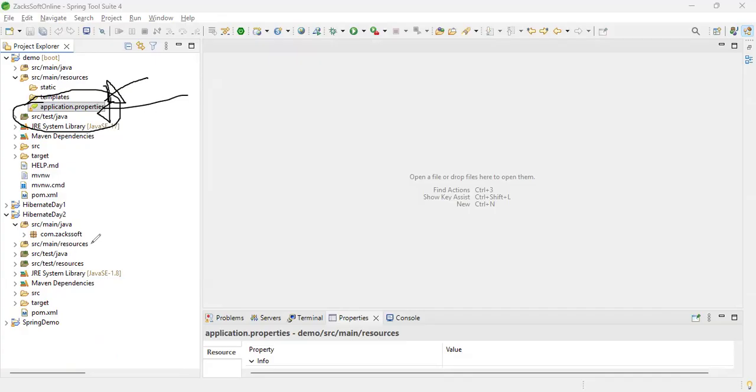But are we creating the Hibernate configuration.xml file, or is Hibernate creating it? Manually we are creating it, right? Inside the resource folder, we are manually creating this file. In Hibernate, right click, new, then XML file, then we write the file name hibernate.cfg.xml. Yes or no? Any confusion? No, sir.